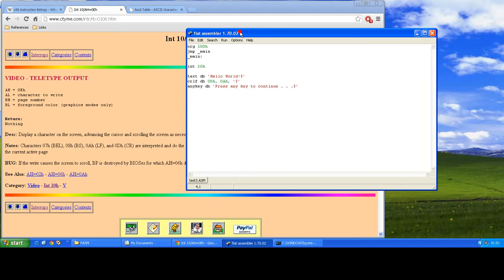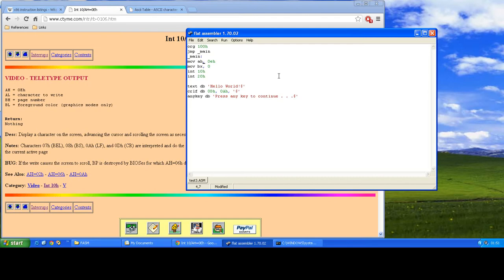Okay, so we know the interrupt is going to be interrupt 10. As I said, we still need the interrupt 20H because that's what exits the application. We know that we need to move into AH 0EH because that's what it says there. We know that in BH and BL we don't really care about. Just as good practice, I'm going to move 0 into it.